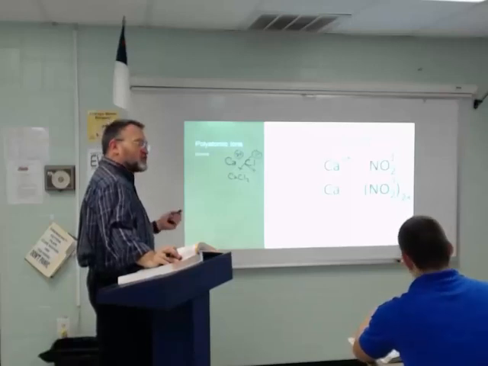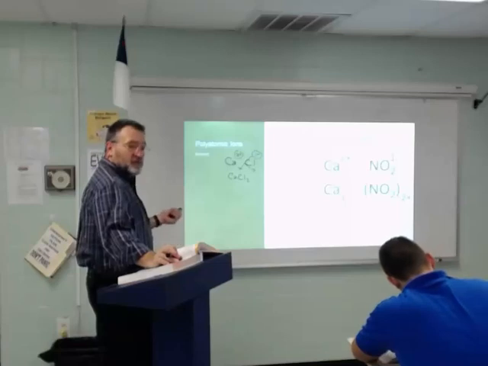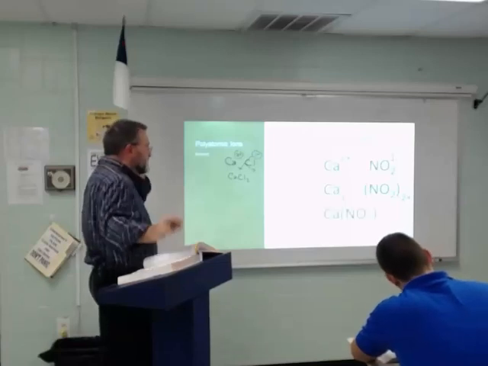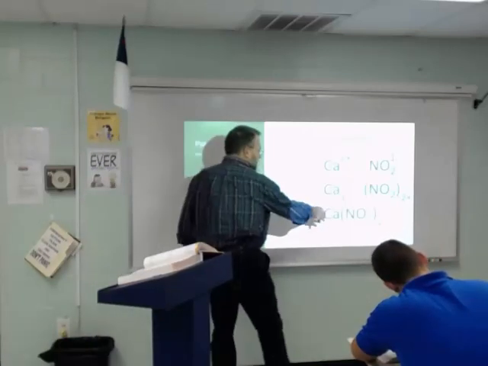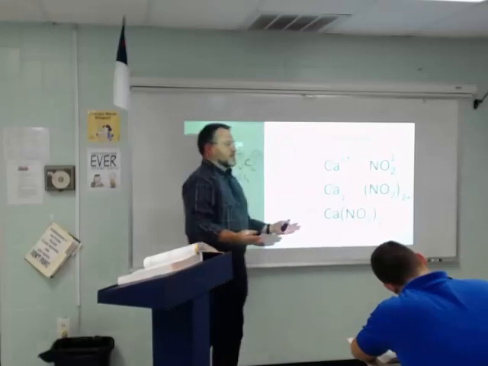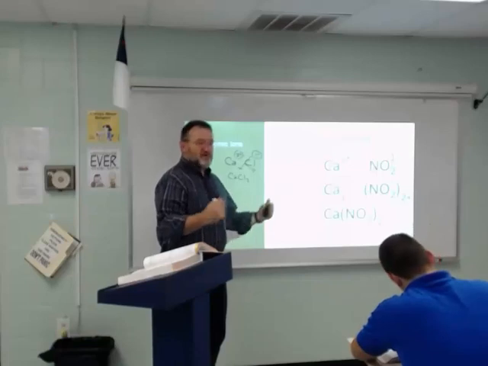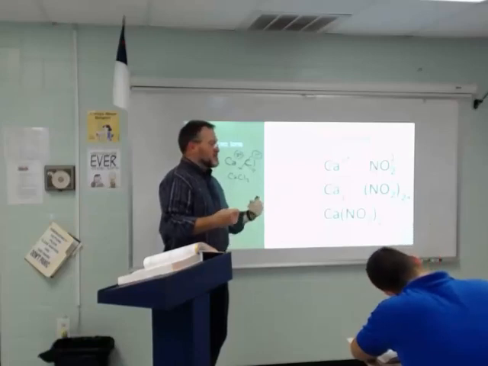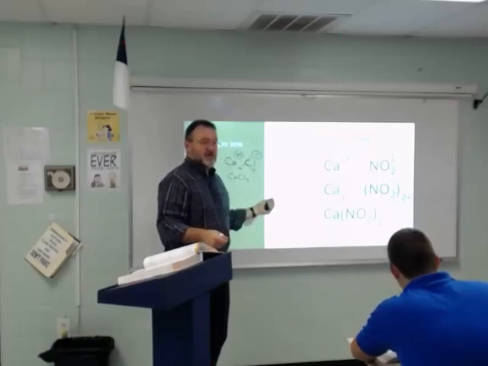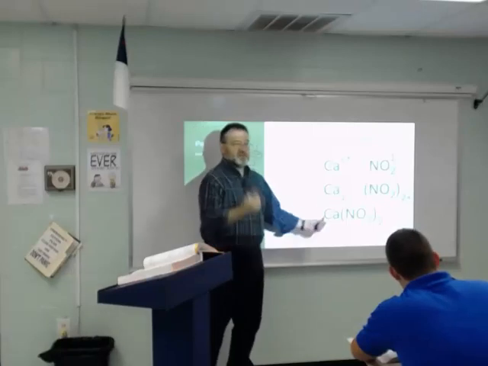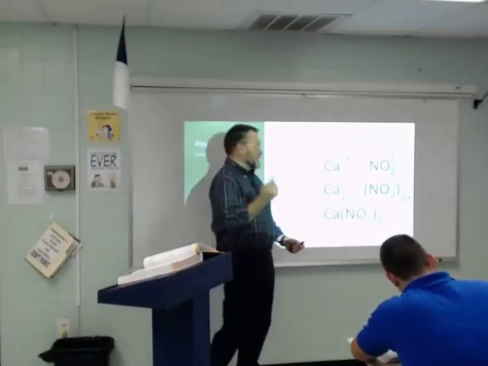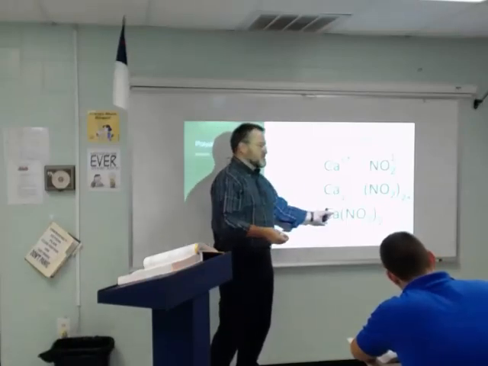And now we're going to ignore the charges and write the formula from left to right. See, I've ignored the negative, and I've also ignored the 1. Why? How can I just ignore the 1? 1 is implied. If it weren't a 1, if it were 0, it wouldn't be there. There would be no calcium. Its very presence means that there's at least one of them. If there's more than one of them, we tell how many by putting the subscript.